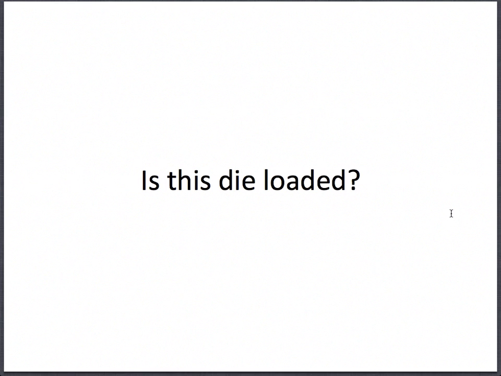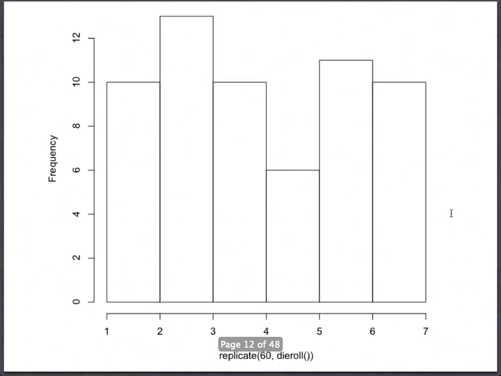We're going to talk about how many more, and we're going to talk about what rolling a 6-sided die should look like. So if I roll a die 60 times, how many times should each number come up? 10 times. Let's try it. There's a chart that I made by rolling a die 60 times.